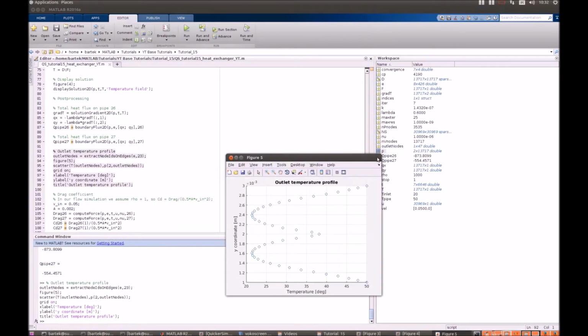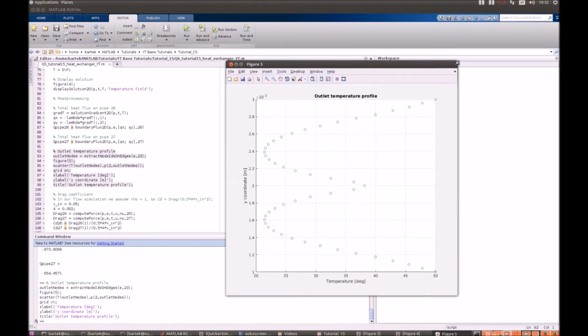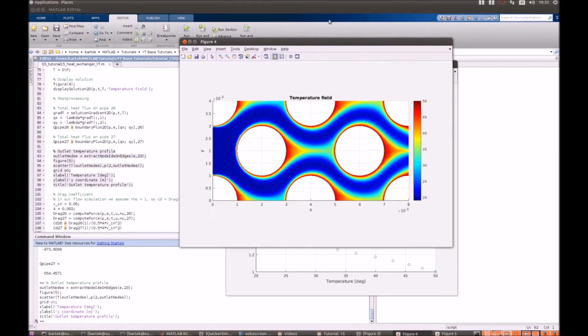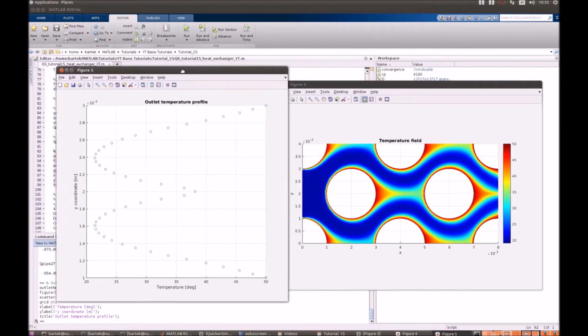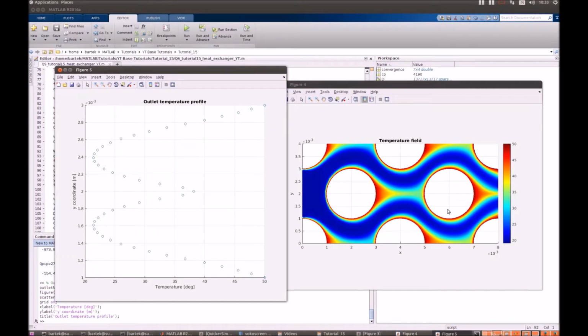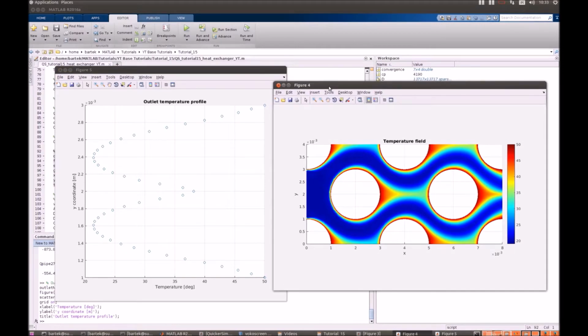Okay, second idea is just to plot the outlet temperature profile. So that's the outflow temperature from the field that we have in here. So you can see that water in here has temperature just slightly above 20 degrees, so it has been hardly heated. So that means that this convection is pretty strong in here compared to conduction, and maybe that would be a good idea for changing the design, for instance.